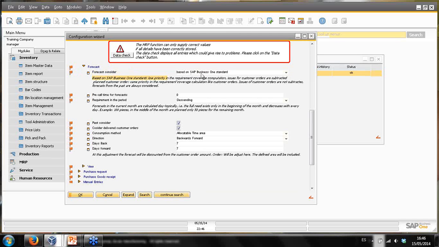If we click on based on SAP Business One standard, the system will consider values in the past, of course, okay? But it will also reduce, for example, imagine you have a forecast for 100 units for this month, and you have one sales order for 50 units.